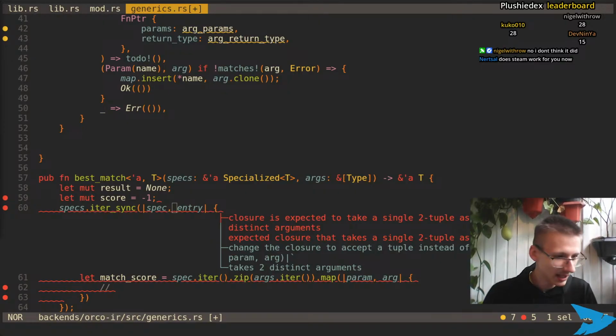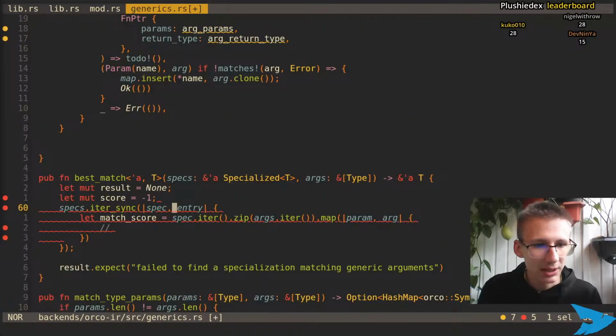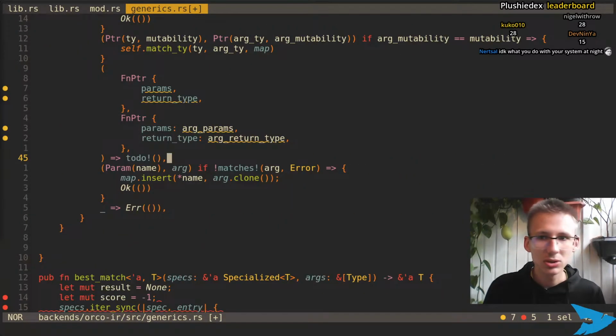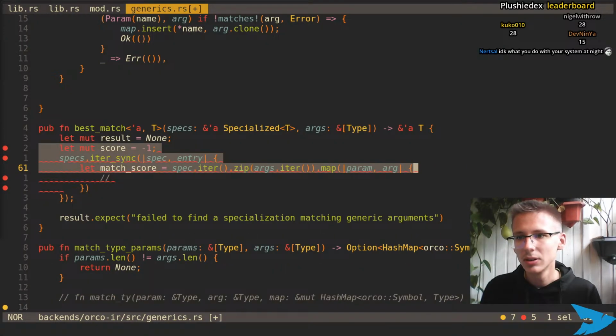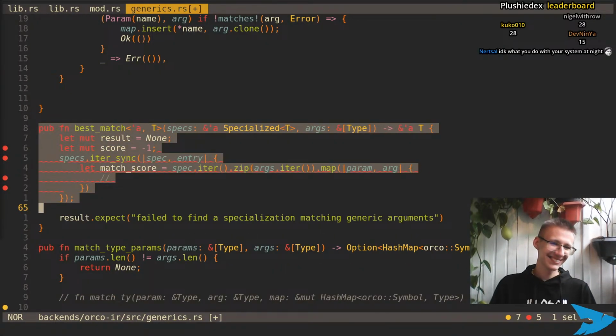The Steam, yeah, I fixed it. I played Celeste last time, right? I mean, hopefully it works. Well, I moved the authenticator, so it's fine, right? So I need the match stuff. I don't know what you do with the system at night.